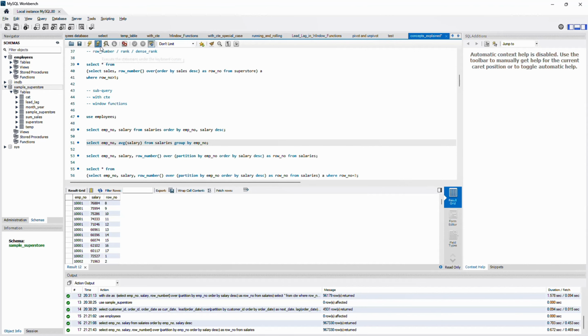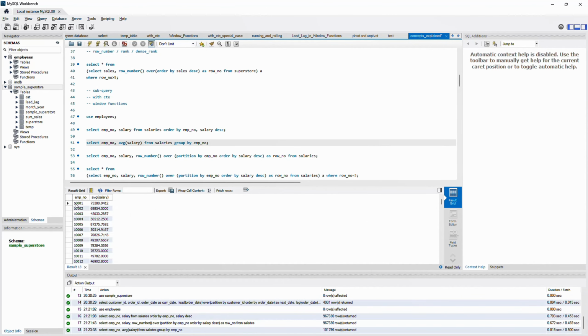If I execute this one, you can observe that for every employee number I have the average salary. I haven't rounded it off to the perfect decimal place, but I can do that if I want.